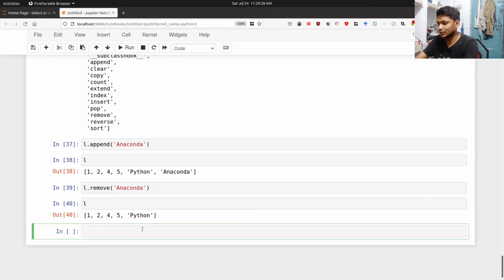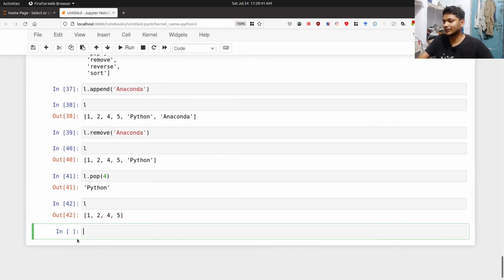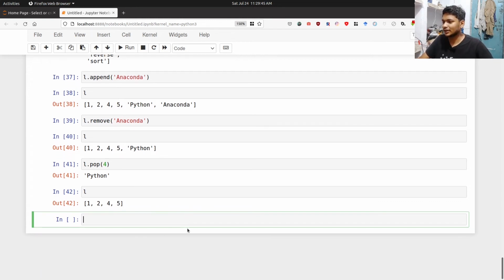So I can use a pop over here. So L dot pop 4. It will tell me that I'm removing Python from the list, and then you can see we don't have Python in the list. Okay, so this was a basic introduction to lists. Now let's come on to the tuples.